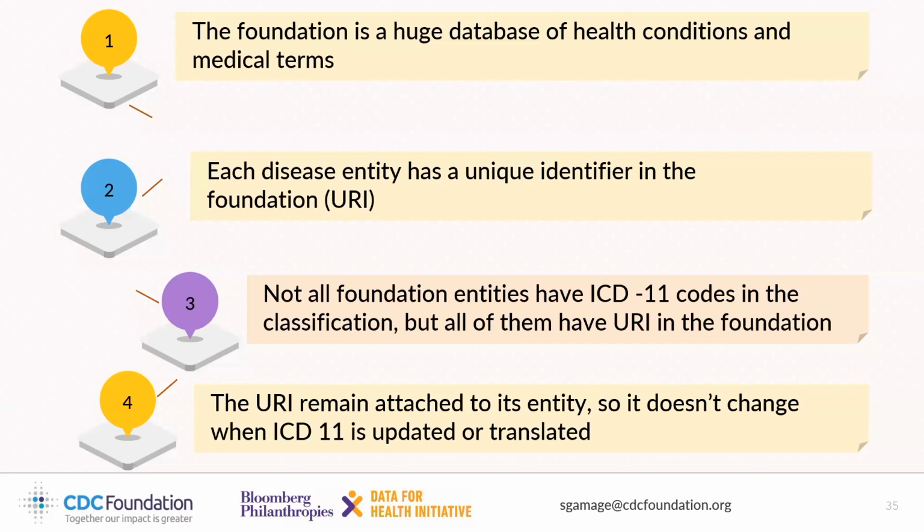As you know, ICD-11 is updated annually. The most recent update, the 2026 update, was released in February. Each year in February, there will be some updates to ICD-11. But with these updates, the URI will not change. The URI will be the same. Even though there are updates, the URI will remain attached to its entity, and it doesn't change when ICD-11 is updated or translated.